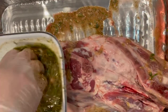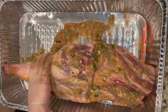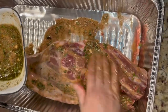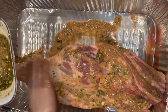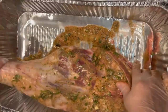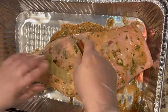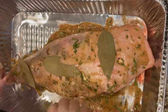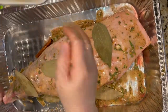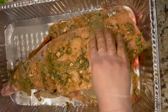So we finished rubbing the leg of lamb on one side. We're going to turn it over to the other side and rub it generously. Then we are going to take our bay leaves, place a couple on top and the rest on the bottom of the pan, and also put your cinnamon stick on the bottom of the pan. This will just stay in the pan and will give it flavor while it's baking. Then take your marinade, the rest of it, and pour it over your leg of lamb.